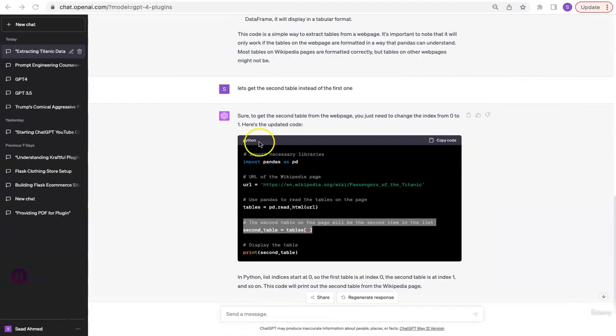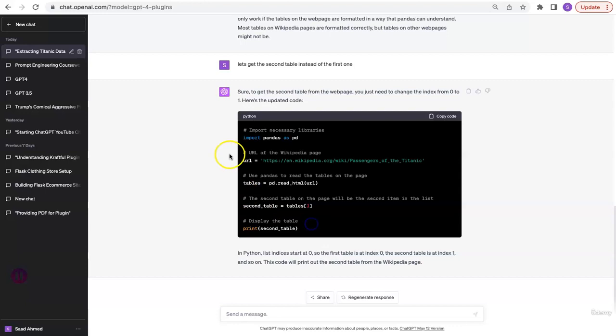So in this way, you see how we were able to generate the code that we wanted. It did not work in the first attempt. We had to sort a few things out, but by providing precise instructions, we were able to extract the code that we were looking for.